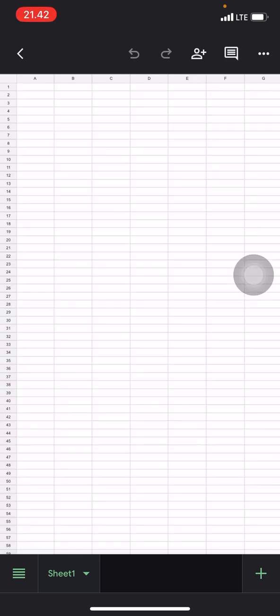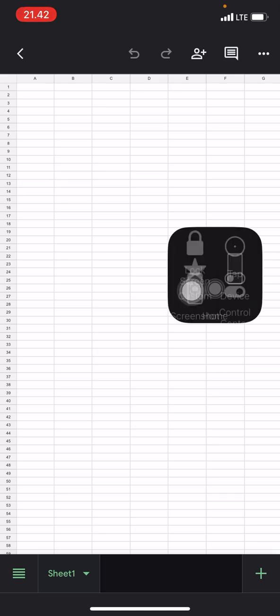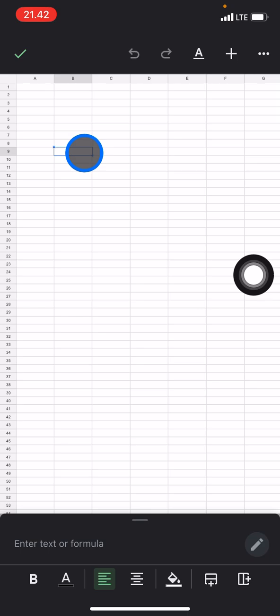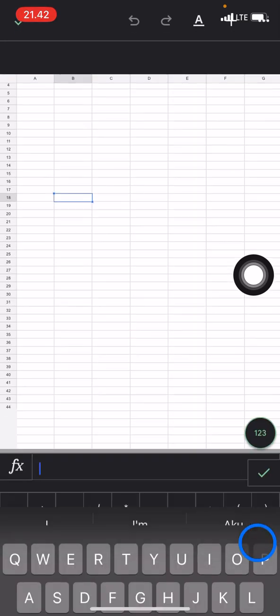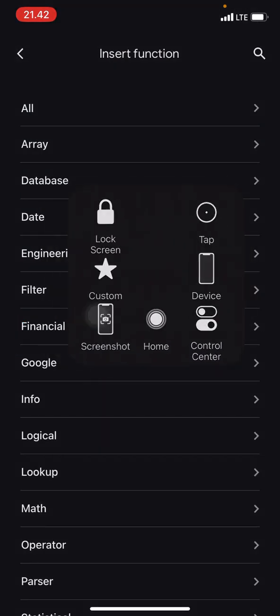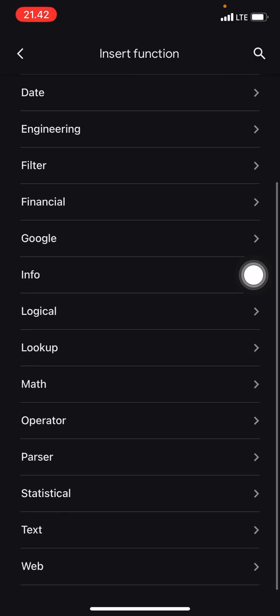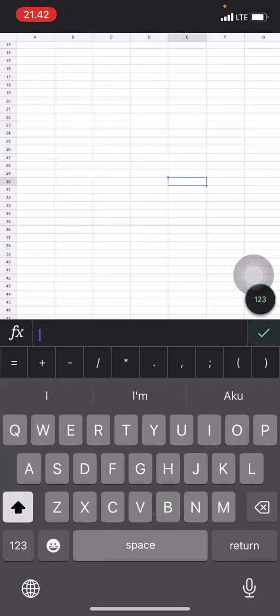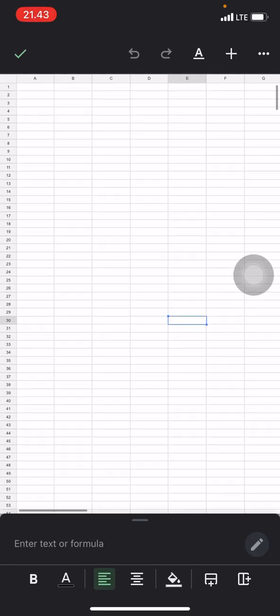So if you work in Google Spreadsheet, it means that you will work with a lot of data, a combination of numeric and non-numeric data, so you can put any information into each cell. Cells mean the combination of columns and rows. And there are a lot of functions that you can explore in Google Spreadsheet. You just need to click this pencil and go with this fx to explore the functions provided by Google Spreadsheets.